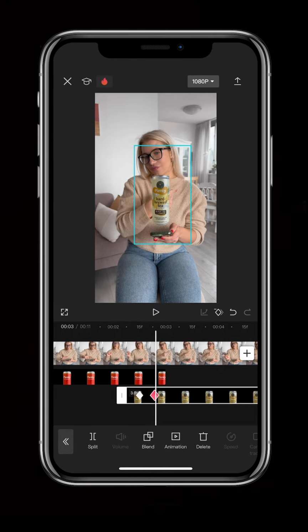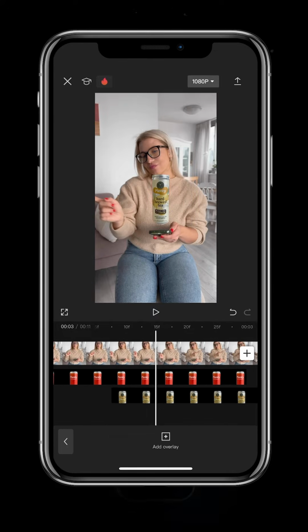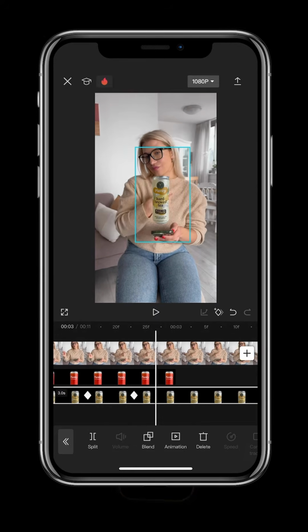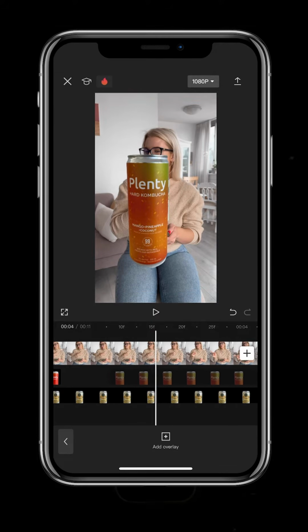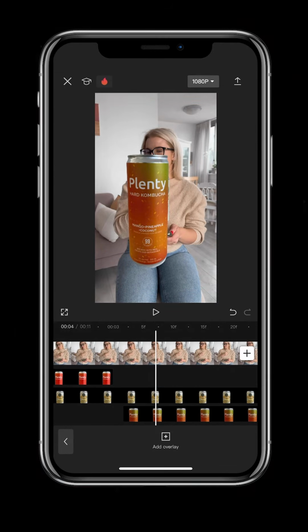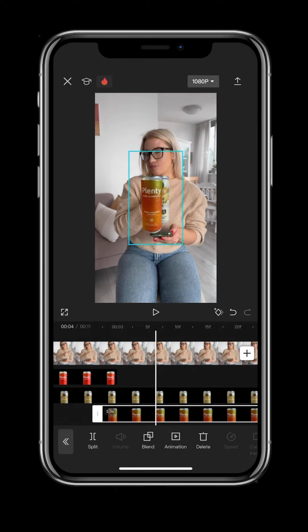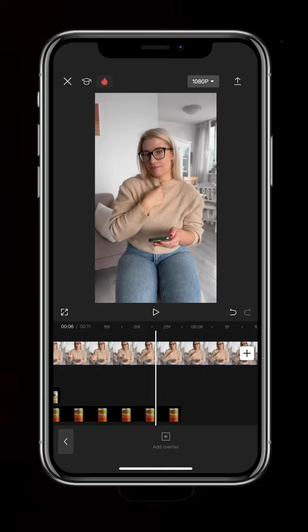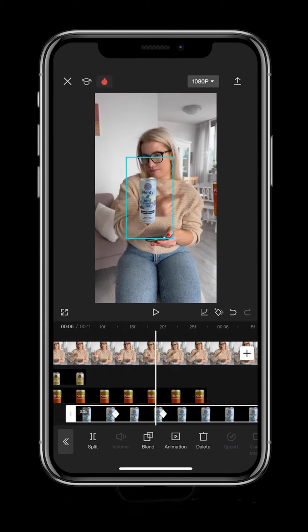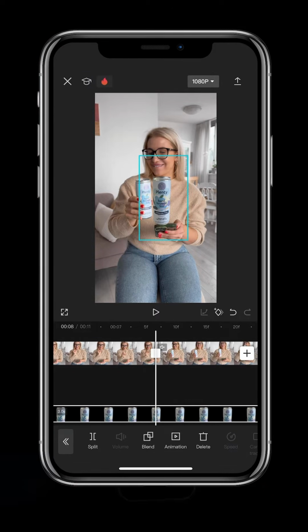Now for the rest of the objects. Do exactly the same thing for the third and for the fourth one. Import them using overlay and animate using keyframes. If your objects are placed on the same layer, just tap on it, hold them, and move it down so it's placed in the new layer. Okay, now for the last object. You don't need to move it to the very right since we're grabbing it. You can just make it the same length as the main clip, and then when a cut happens, you're already holding the object.